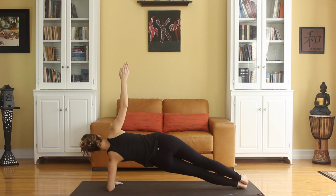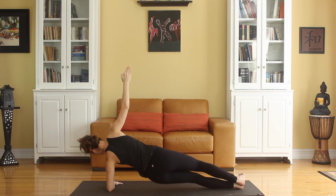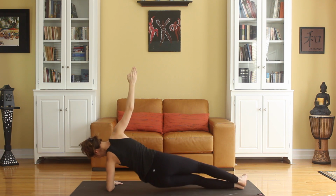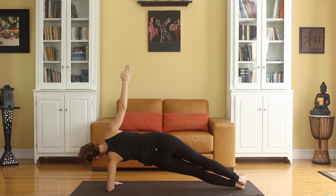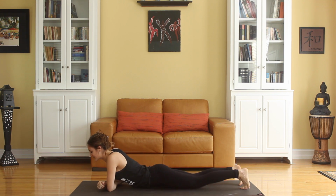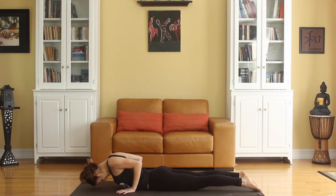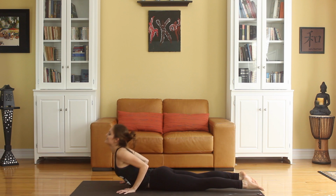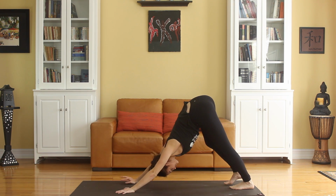8, 7, 6, 5, 4, 3, 2, 1. Lay the hips down. Roll it over to the front. Square the hips. Square the chest. Inhale, roll the shoulders back. Cobra, stretch it out. Exhale, lay it down. Tuck the toes. Sit up and back. Downward facing.